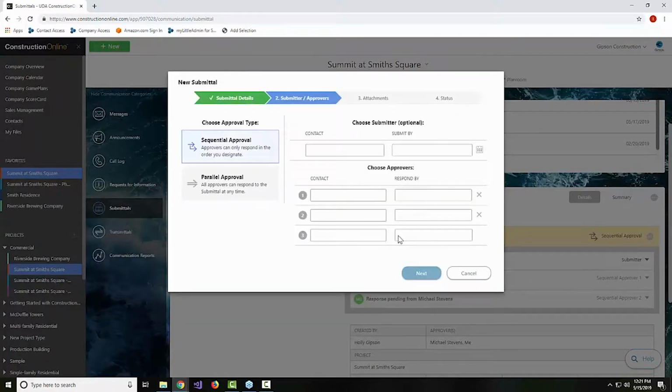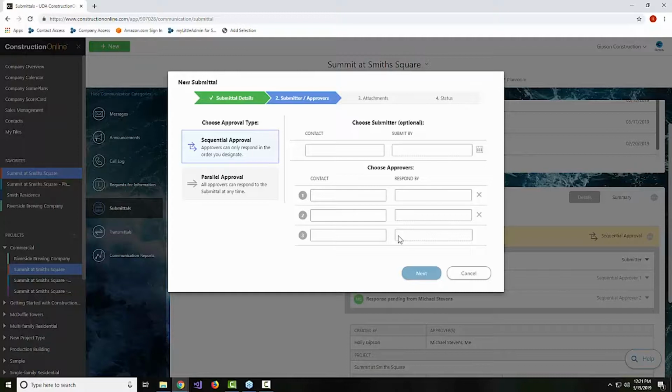in addition to those big picture dates that we're looking at for the submittal, we're also going to be able to now manage the approval process and assign specific due dates to our individual approvers, which gives you even more control and even more visibility in terms of not just who's responsible, but when each of those people really need to have their answers or responses into you.